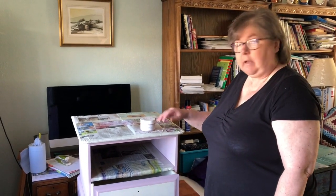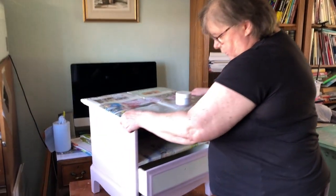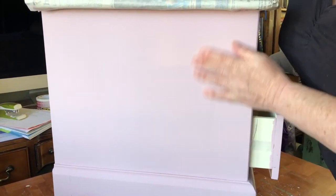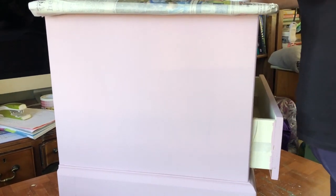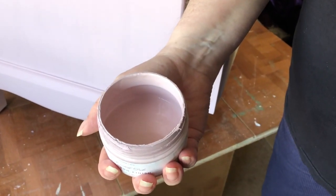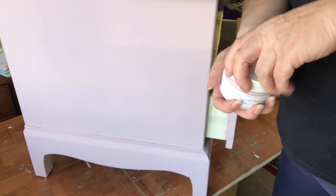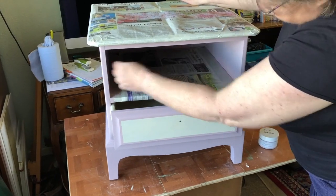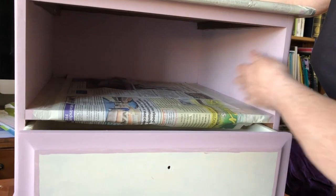Hi again — I told you I'd bring you back after the second coat. It's had two thin coats now, and if I just show you this side, the coverage is gorgeous. It feels lovely. I think it would just benefit from one more thin coat. Looking at the Annabelle Duke Modern Finish pot, I'll show you how much I've used in two coats — we're about, I don't think we're half way. A bit under half, really. So it gives excellent coverage for very little paint — when you bear in mind I've done the sides, the front, and also inside here and the back, which also needs another coat.